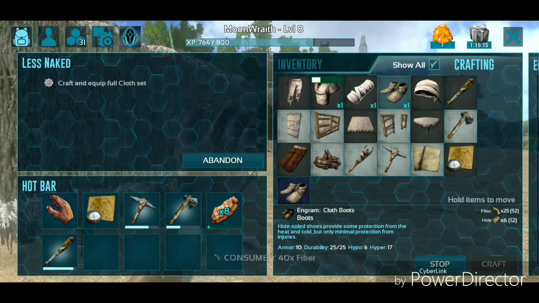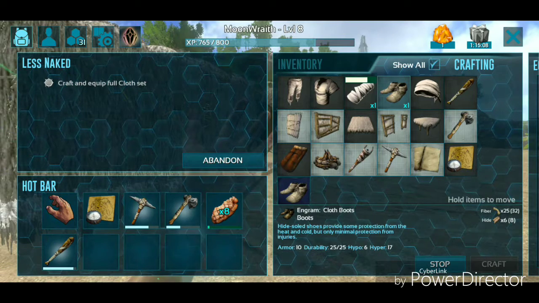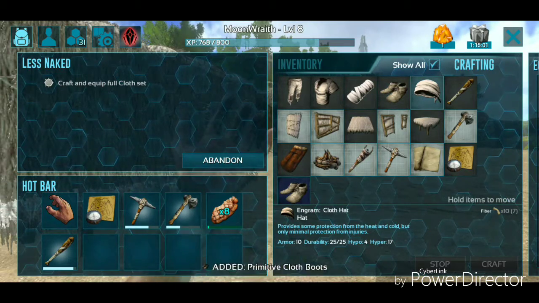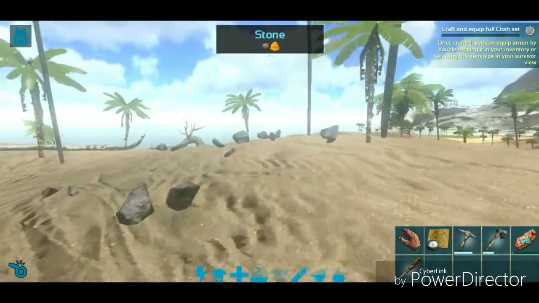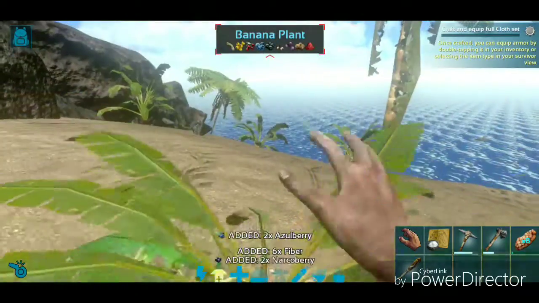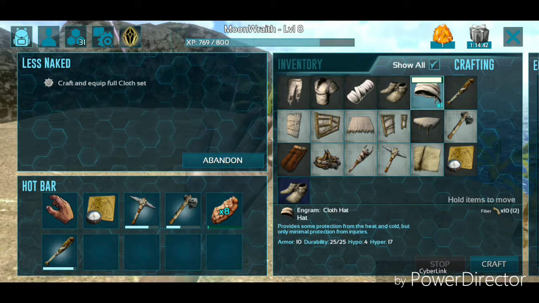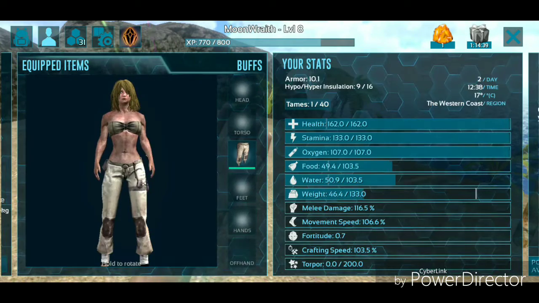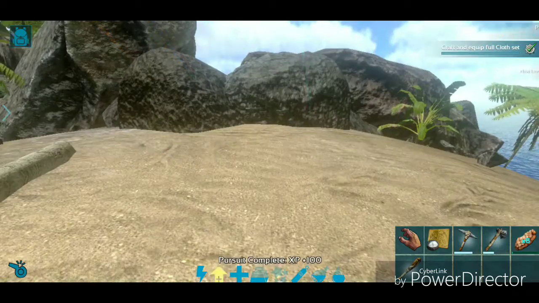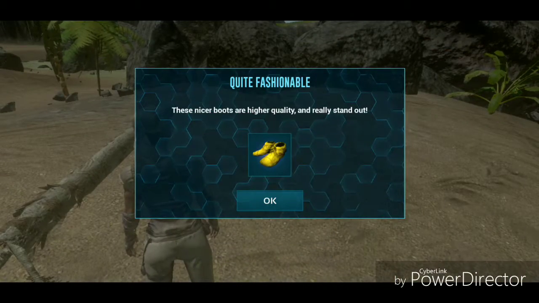Almost did. So I just need a few more fiber. Can get that real quick. It won't take long. Okay. And now I can get it equipped. Now. Styling and profile. Oops, wrong thing. Yeah. And I got some nicer boots.